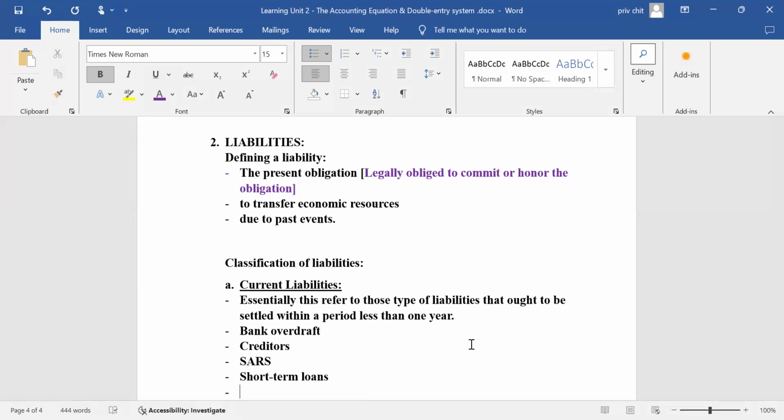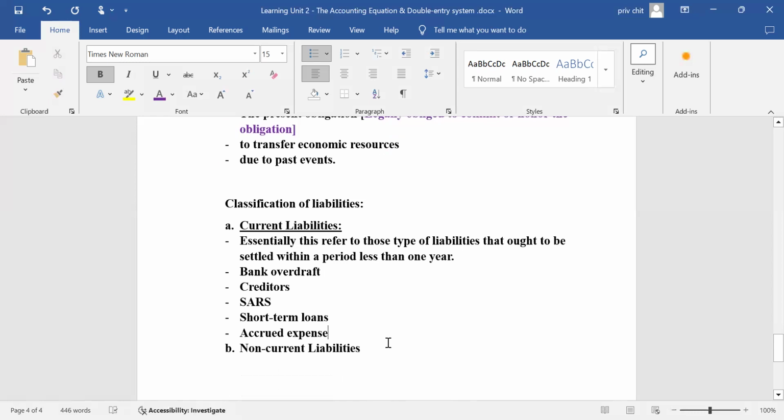It would also include, let's say for instance, an accrued expense. I will explain what an accrued expense is, but in simple terms, it's an expense that you incur with a promise to pay it at a later date in future. Good example, you incur some water utility bill in your day-to-day business with the promise that you're going to pay or settle that account at a later date. So that's what makes up an accrued expense, right?